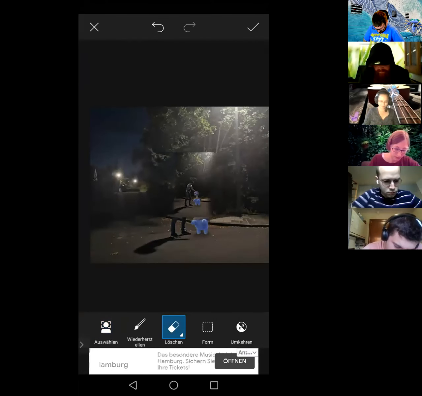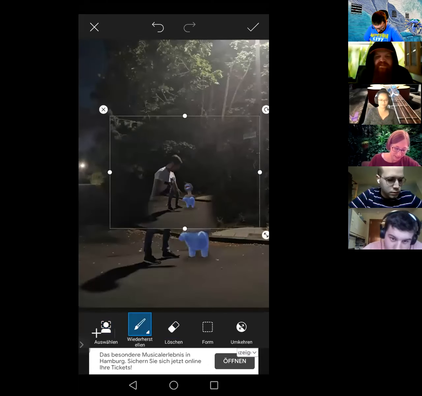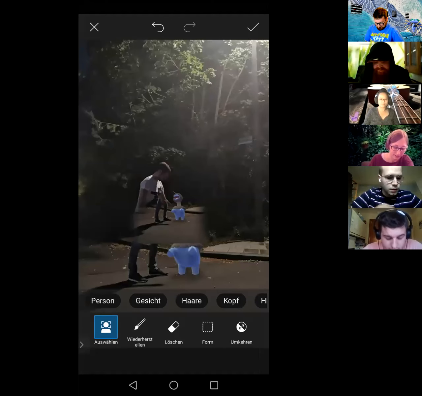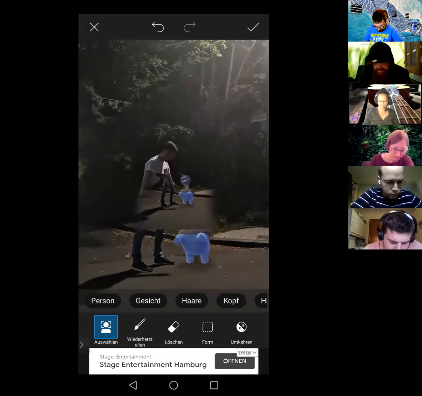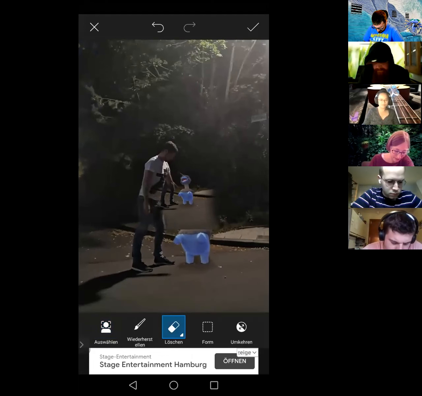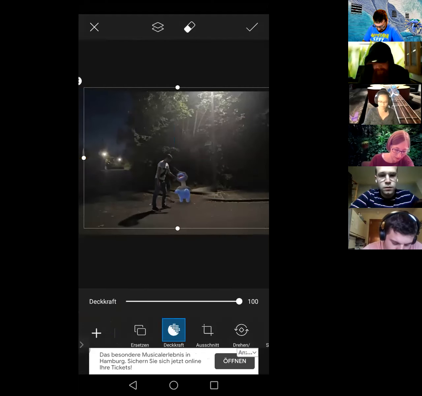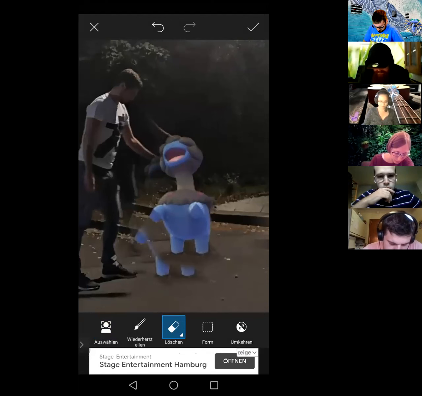Where's the erase tool? I've already lost it. I don't see it either. Yeah. It's in the top middle. It's on the top here. Oh, I'm looking at the bottom. It's this rubber on the top. Mm-hmm. Yeah, and then maybe it works this time. Doesn't crash. Yeah, it never happened before.